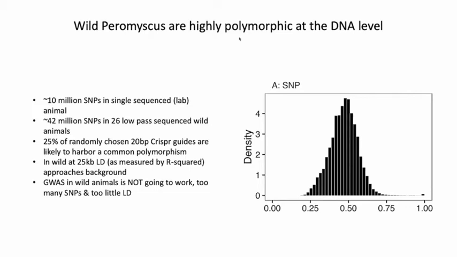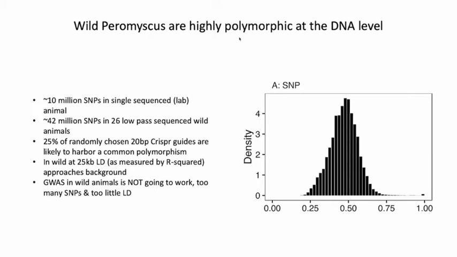Here is the evidence, at least in the sequenced individuals, that the SNPs are real. When we align the reads, if we look at the frequency of the SNPs in that individual, they tend to peak around 50% with some variance, which is what a SNP should look like in a diploid individual, right? Because if you just look at coverage, a heterozygote is half one allele and half the other in short read world, right?